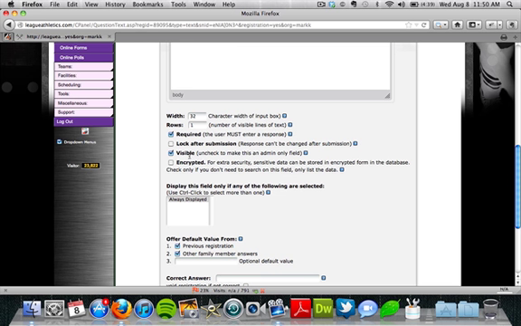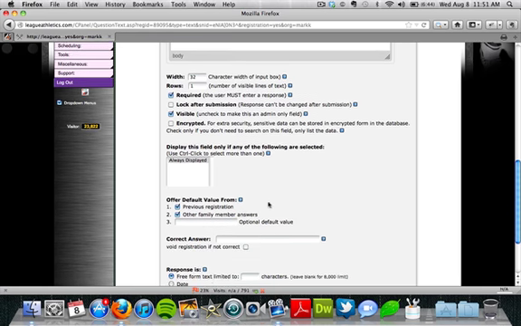You'll find that as you start doing more and more registrations, you may need to make administrative-only fields. Perhaps there are some requirements that you need to check off on an individual's registration program, or some notes you need to make about their registration. And you would be able to include a text box and uncheck this option, and then when you logged in as the administrator, you would be the only one able to edit that question and the only one able to see that question. If you're storing sensitive data, you can choose to make that encrypted. We want to make this always displayed to the end user.